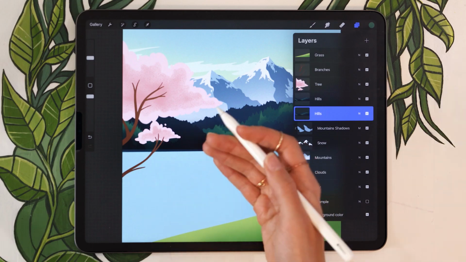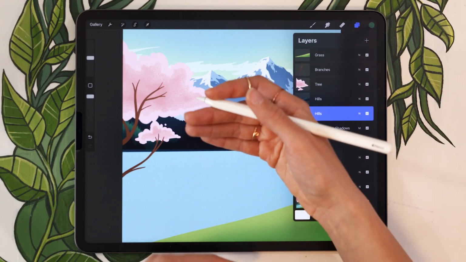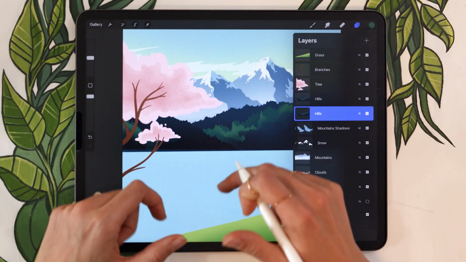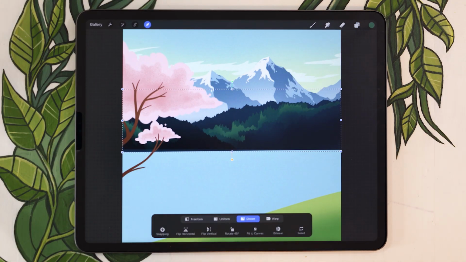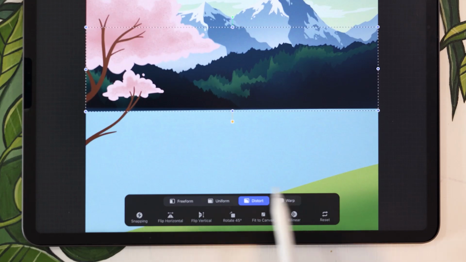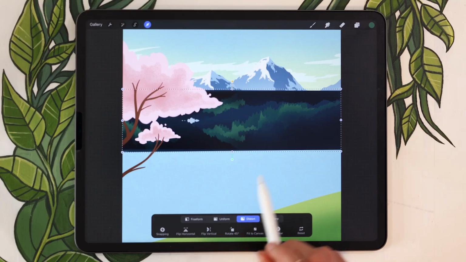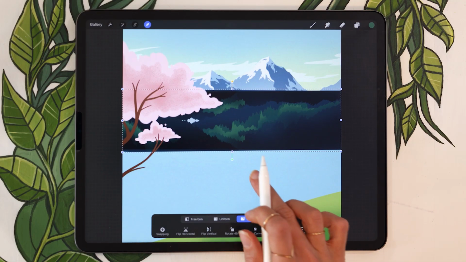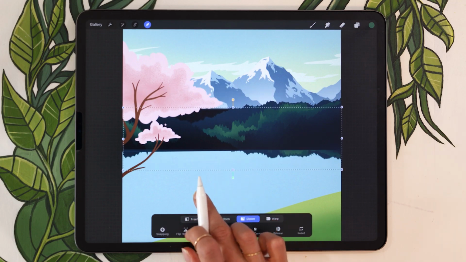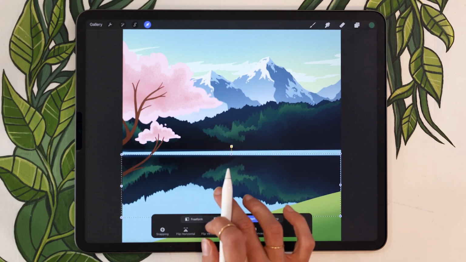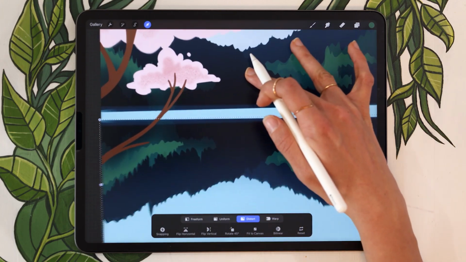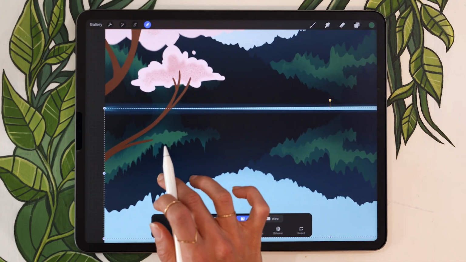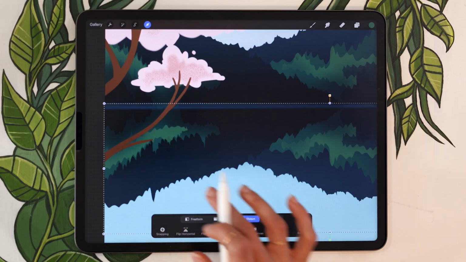And we're going to use an arrow tool or any tool that allows us to do a mirror option, or mirror that layer, I should say. So in Procreate, it is the arrow tool right here. And we're going to see at the bottom, we have this new menu that pops up with flip vertical. So you're just going to tap on that. And that's going to first look crazy, but then if you come in and drag that shape so that the top of the shape align with the bottom of the original hills, it's going to start to look more like a reflection.